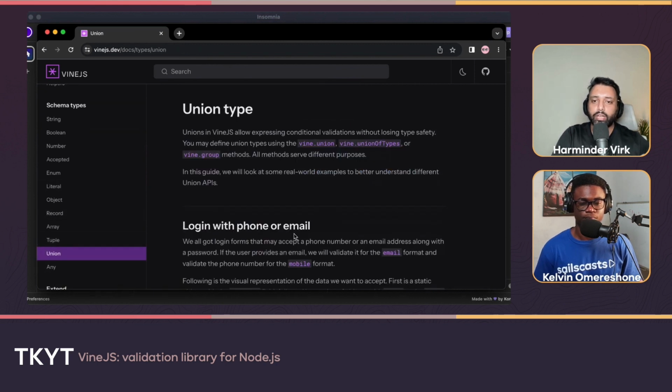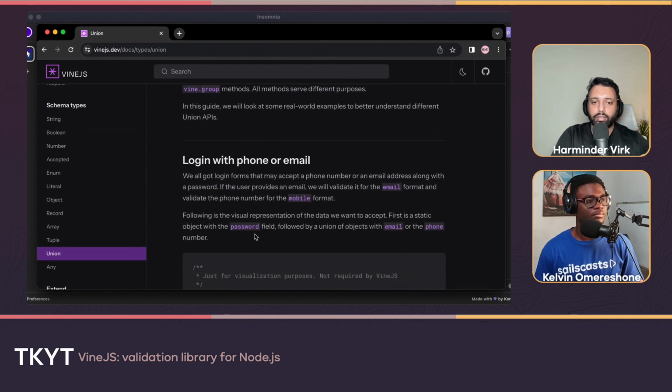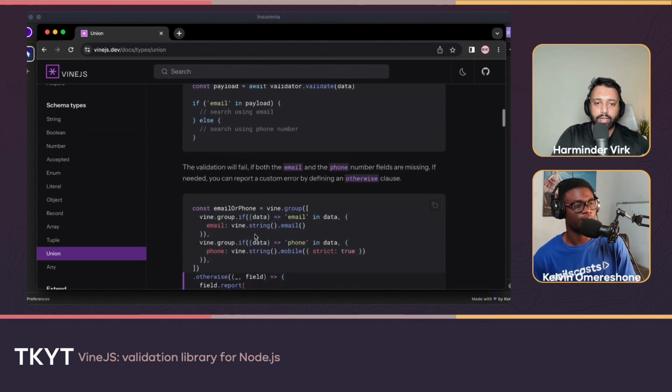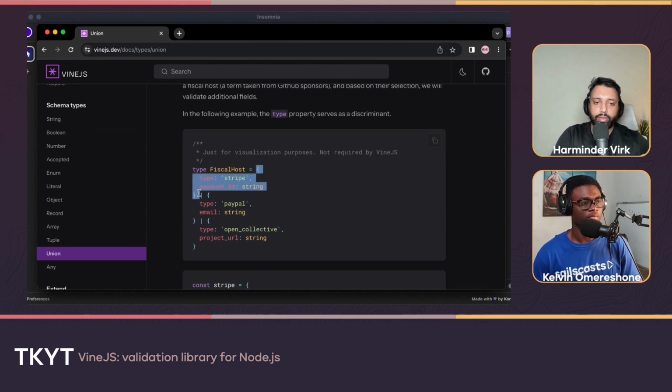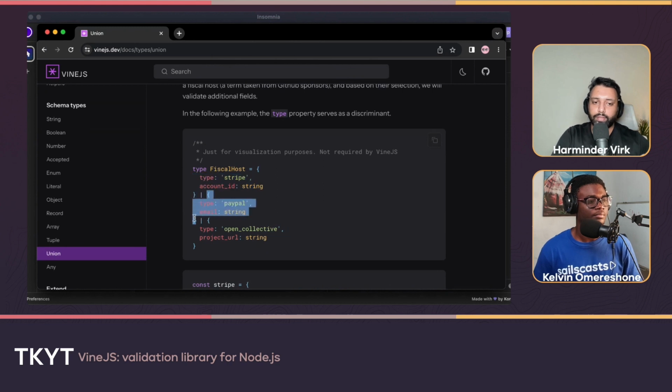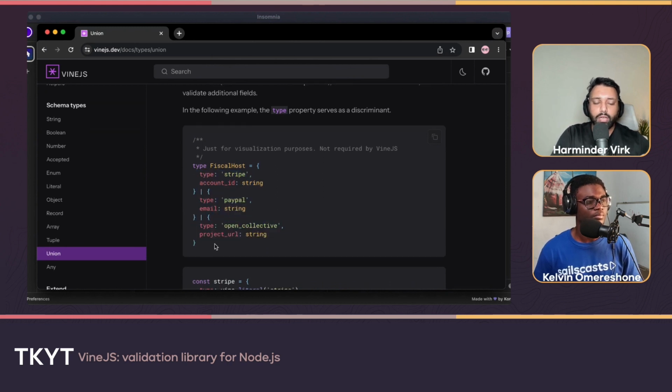Okay. So as you mentioned, we have these unions, and unions are basically, let's say, if we look at this example, this is how you define, or I would say express, a union in TypeScript. So if you say I have an object, either it can have these two properties, or these two properties, or these two properties. And how you define this in Wine is by writing conditionals. So you define a union, and a union is basically a collection of conditions, and next to every condition you have a schema.